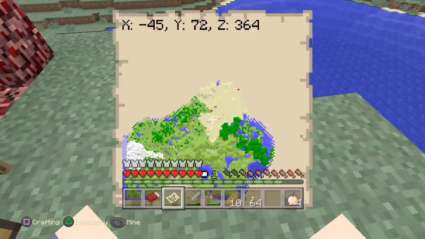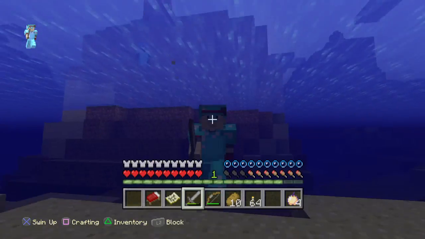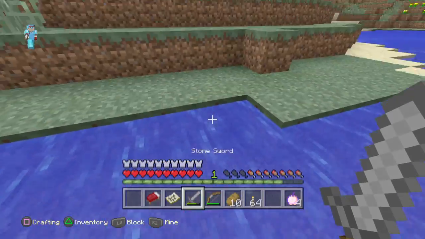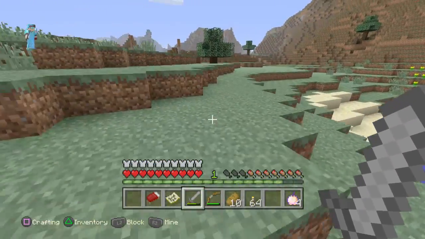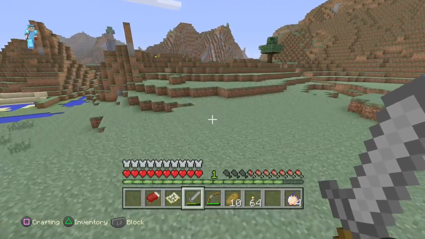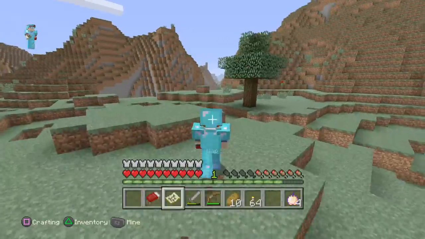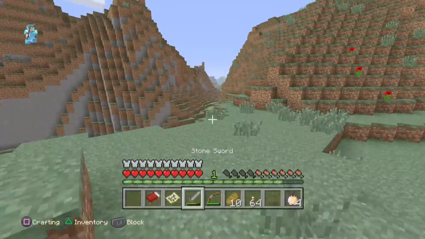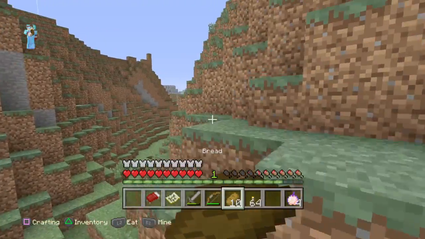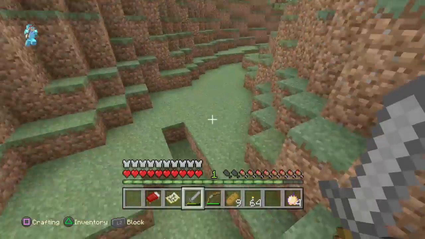Head back to the village. Which way was the village? Do you remember which way the village was? I'm not sure. Okay, let's head back to the village. Stein says it's time, so I wonder what that means. Does that mean it's time to fight the wither? I'm not sure. Well, there's only one way to find out. Okay, I see the village. I see the village, Honeybee.